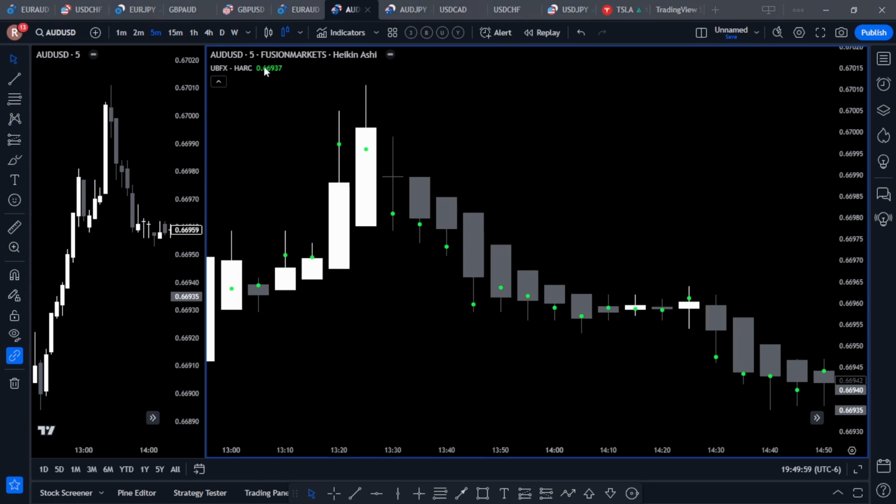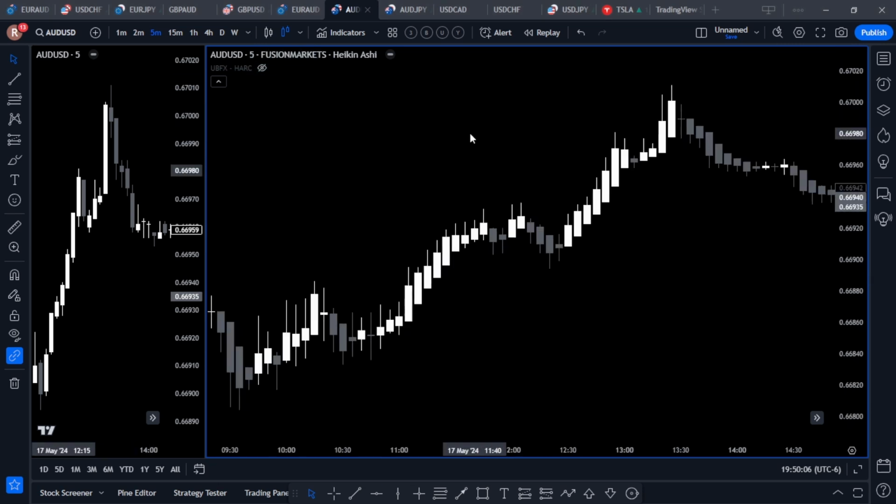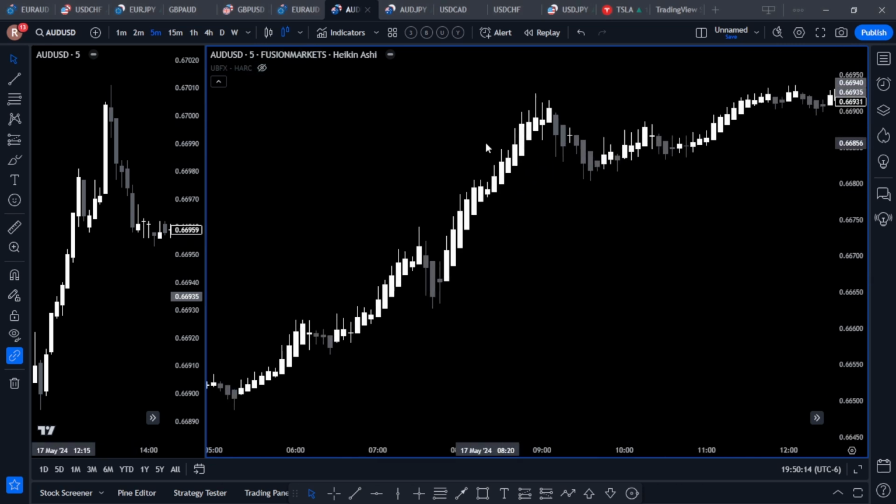Now, the way to take advantage of these Heikin Ashi candles in a trending scenario is we're going to see that the bottoms of the candles in an uptrend are generally going to be flat. So we're looking at a market that moves up. We have this first candle that starts to move up. It's a nice size candle. It's got a wick on the top. That suggests that there's some really nice market momentum. We have a flat bottom on that candle.